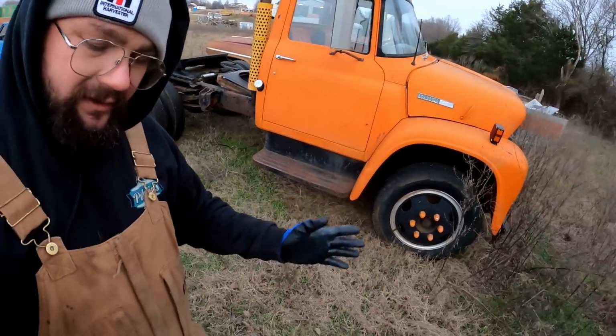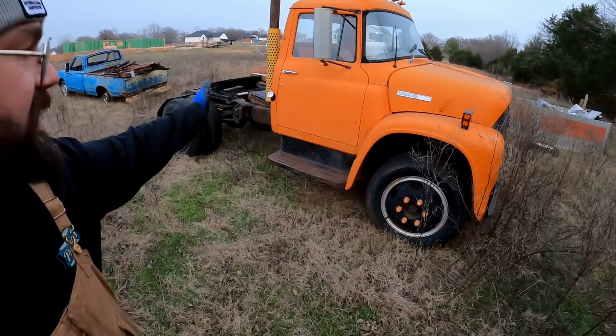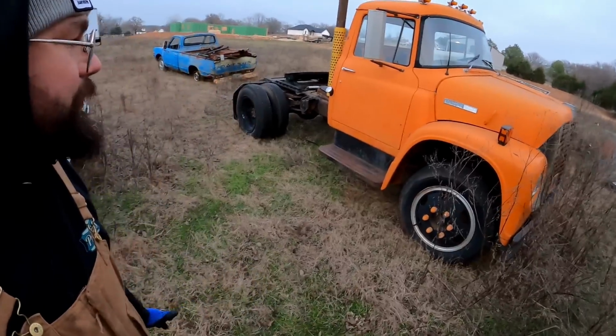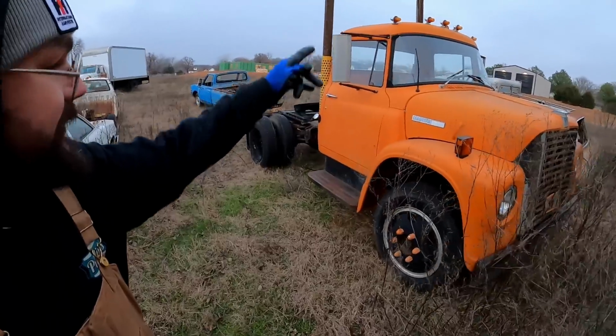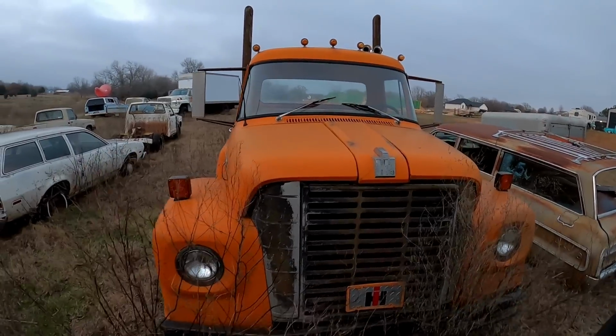Way better condition than the other one, and I know some of y'all are gonna say to build this one with the Y'all theme, take that box, throw it on there. Like, I know what everyone's gonna say, and I'm not gonna do it, guys. I don't have any desire to have a huge box truck myself, if I'm being honest. Hey, look at the lights on top of this thing. This thing wanted to be a big rig so bad it couldn't stand it.